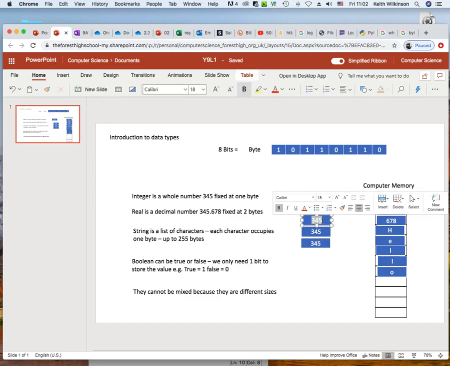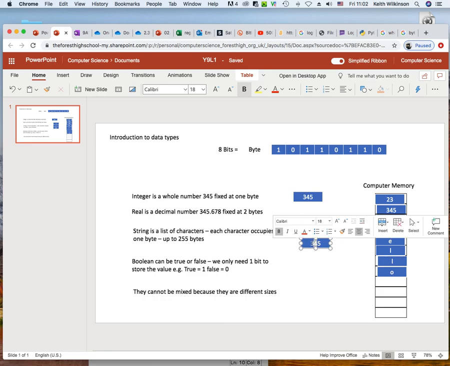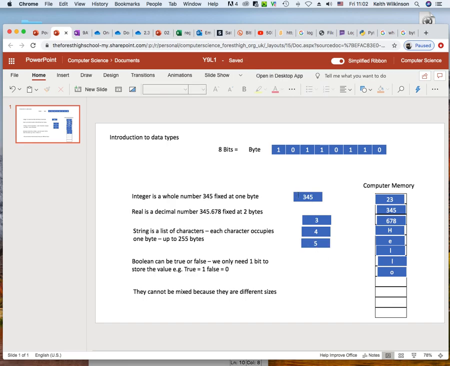So that would be 3, that would be 4, and that would be 5. So I would convert my 345, 1 byte, as an integer, represent it as a string, but I would need to use up 3 bytes of memory to do it.